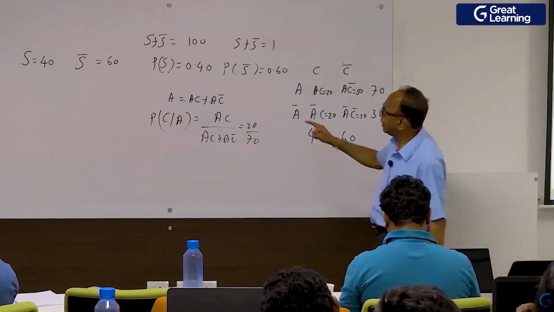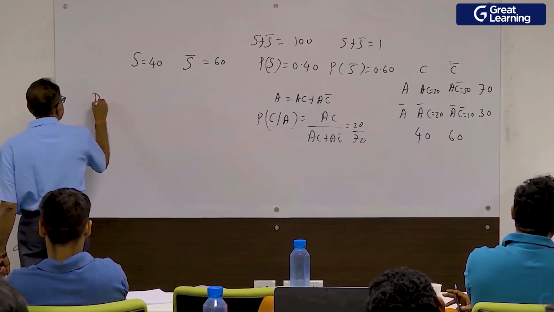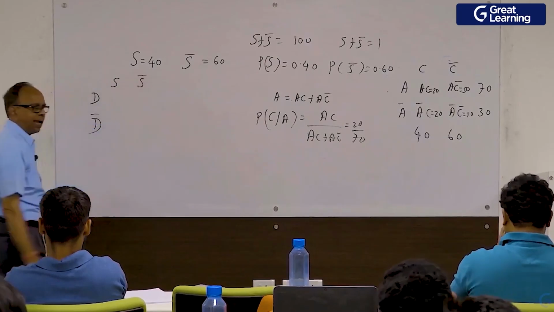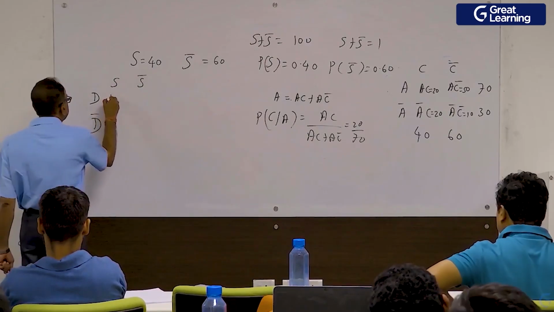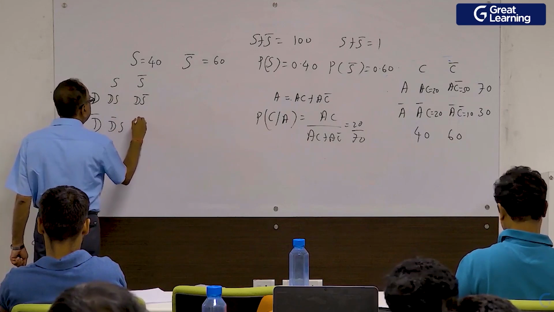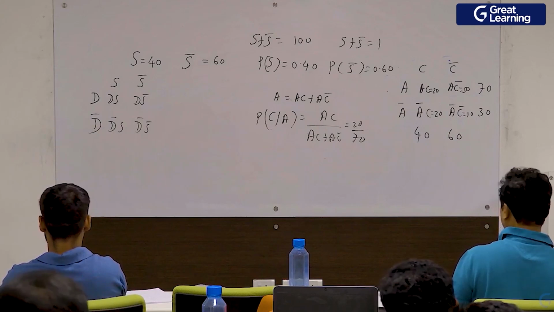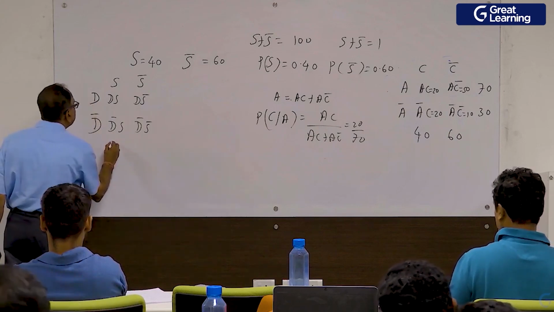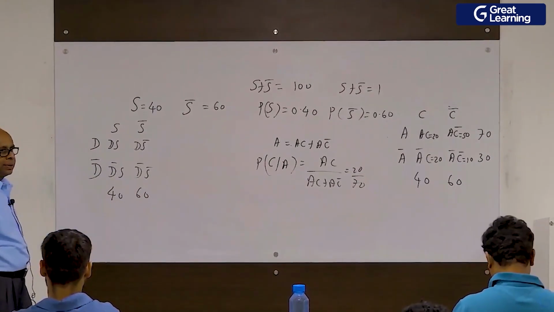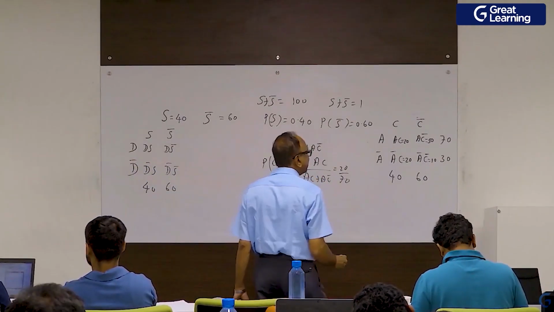Now the advantage of using a rule here is, let's say here, detailed test, no detailed test, D bar, S and S bar. This is my DS, this is my DS bar, this is my D bar S, this is my D bar S bar, as before. Now the question says 60, 40, this total, this is 60. The question has clearly said that. Correct?